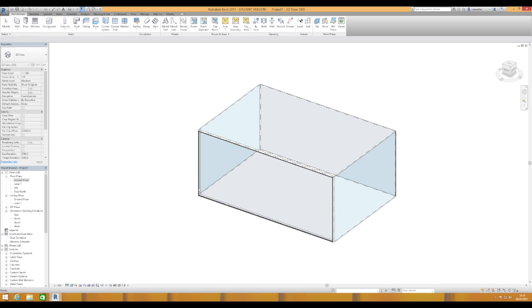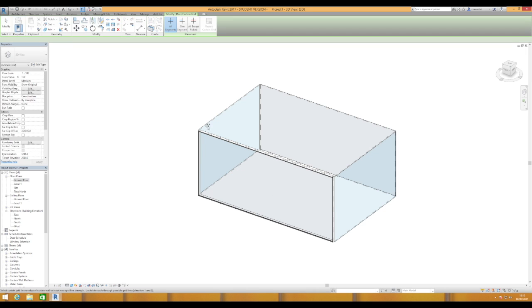If I just escape out of this and come in again and show you that. Curtain grid, if I hover over the edge and wait, well, it's not doing it for me now, but it was. If you look down the bottom left hand corner of my page, you'll see that it's snapping to 2/3 of the curtain wall panel, and over here it's snapping to the 1/3 of the curtain panel, and then in the middle here it'll snap to the midpoint of the curtain panel.